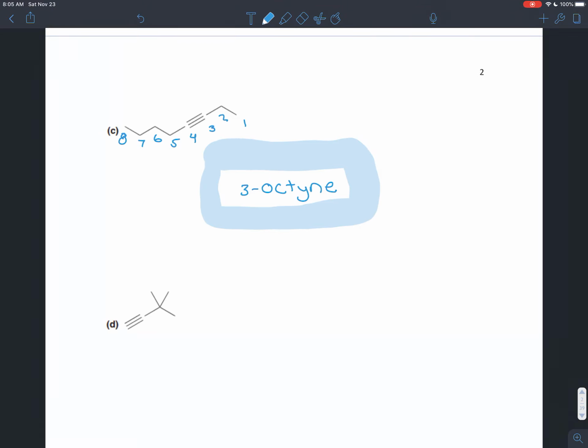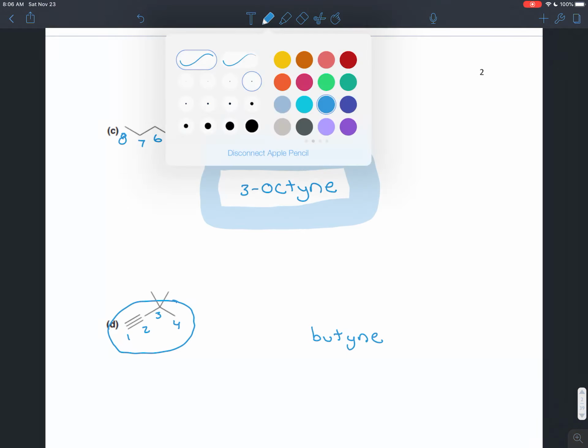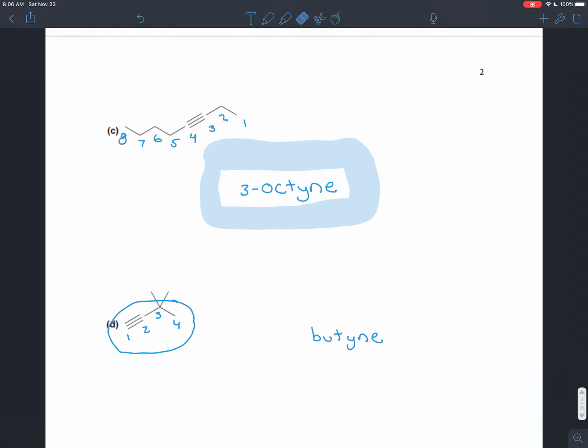So here we could have, starting with the triple bond, to make sure we include it, 1, 2, 3, 4. That's the longest carbon chain we could find here. 4 carbons long. So the prefix for that is but. For 4 carbons, we have at least one triple bond, so the infix will be yn, and it's a hydrocarbon, so the suffix is e, so butyne. Now we have to think about where the triple bond starts. How do we number this backbone?